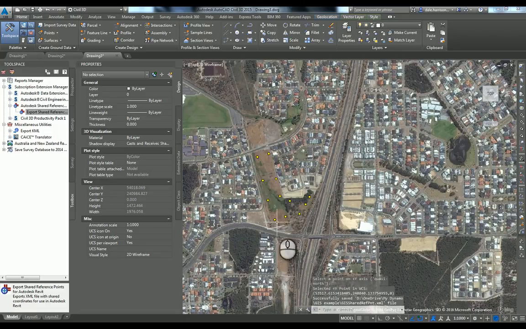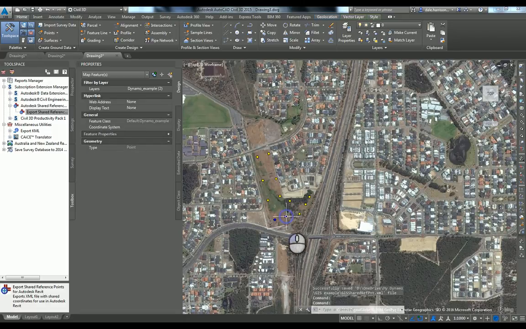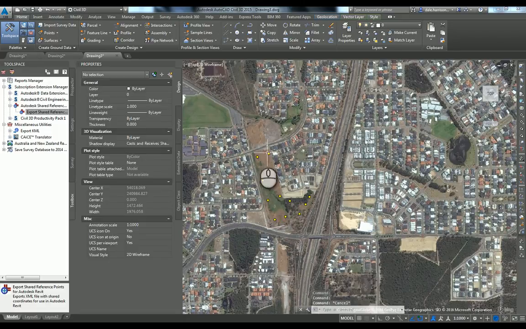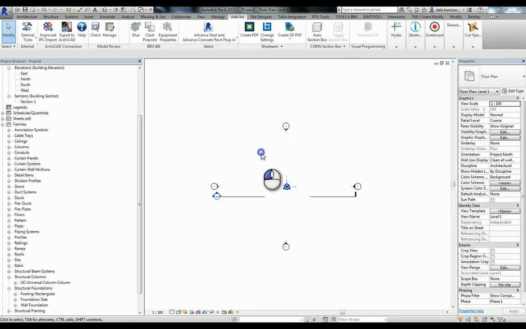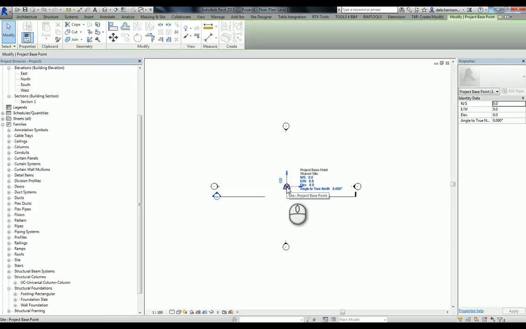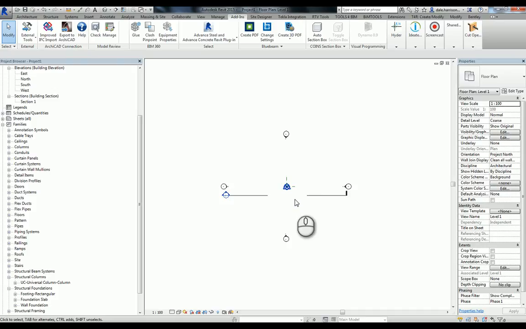So that's that file there, and these, again, are just a series of points that I wanted to bring into Revit in true coordinates. So I come over to Revit. I've just got the script of Dynamo open there. As you can see, this is the file. Within it, there's nothing to it. It's just a standard construction template file. The project base point currently is 0, 0 with the true north rotation of 0.